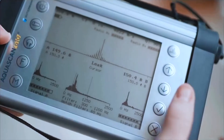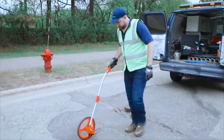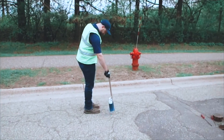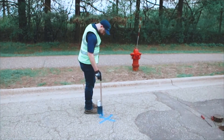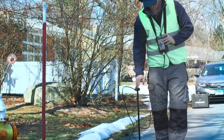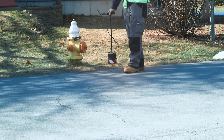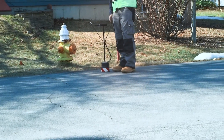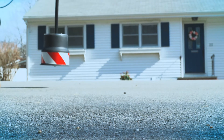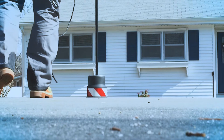For best results, first narrow down your search area with a real-time acoustic correlating device, then wheel off the distance according to your correlation measurement. Mark the location, then walk tangentially to a 10 to 15-foot diameter area around the measurement spot, taking readings every few feet. Locate the highest measurement signal, then turn 90 degrees inward toward the measurement spot. Along this path, the location of your highest recorded signal is your pinpointed leak spot.